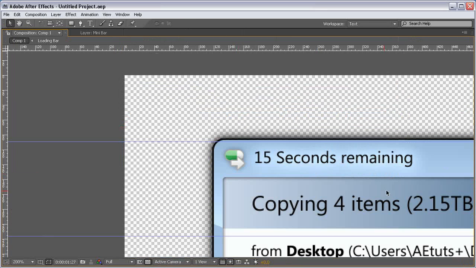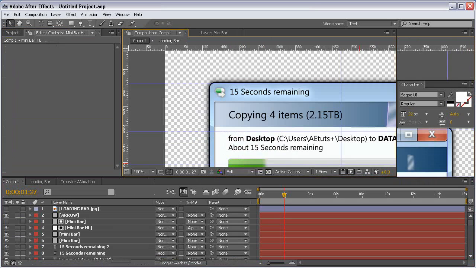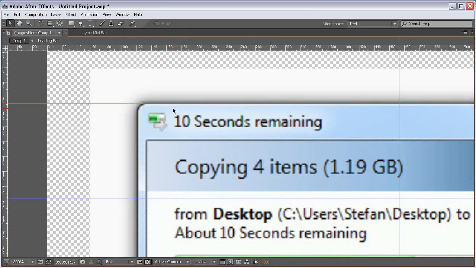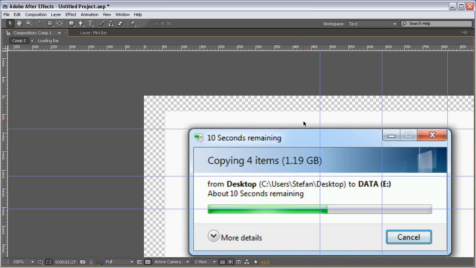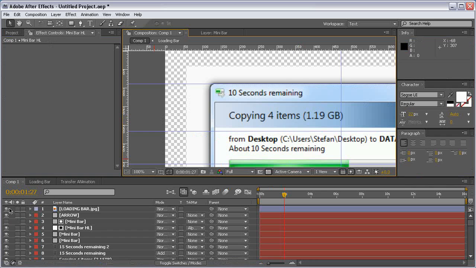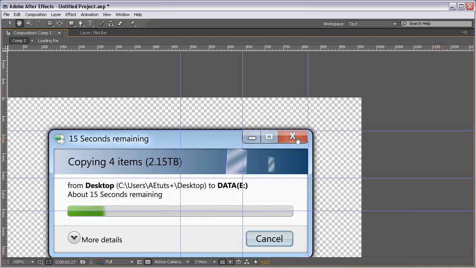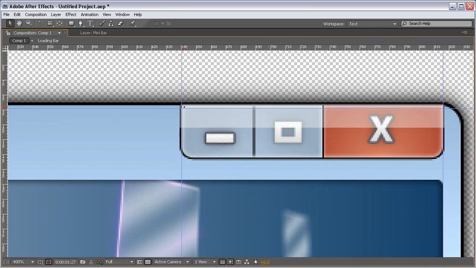And another thing that we need to do to make it really look realistic is this white stroke here and this white stroke here. So let's see how we can do that. Oh, and of course a white stroke here around the buttons.